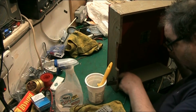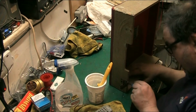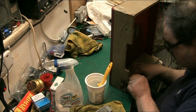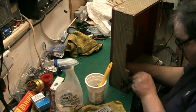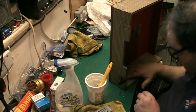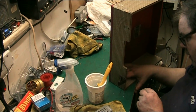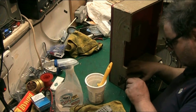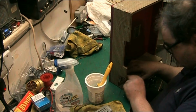Well, that could be difficult because that's all one piece. No, that's all one piece. How am I going to do that? No, it can't be all one piece. No, it's not. Right, so it's lifted there, and it's lifted there, and it's lifted there. So it's alright the rest of the way.